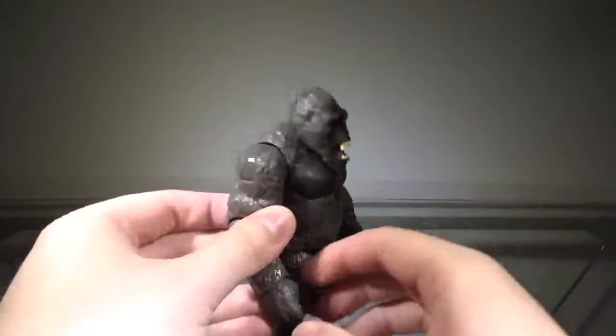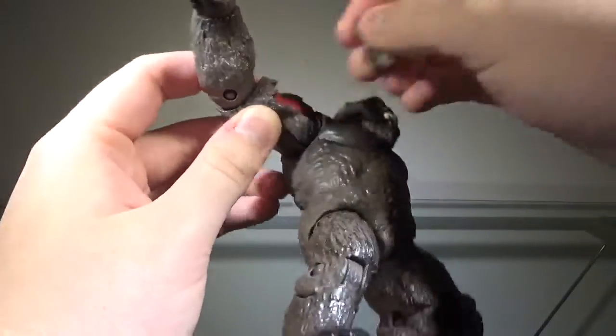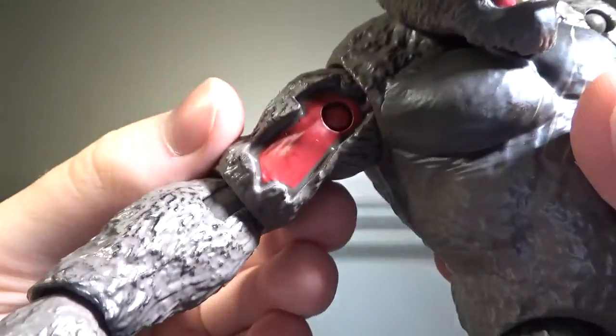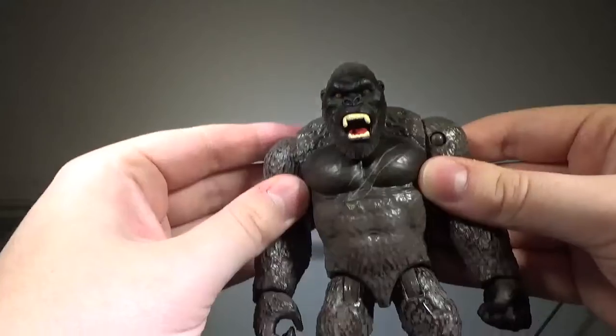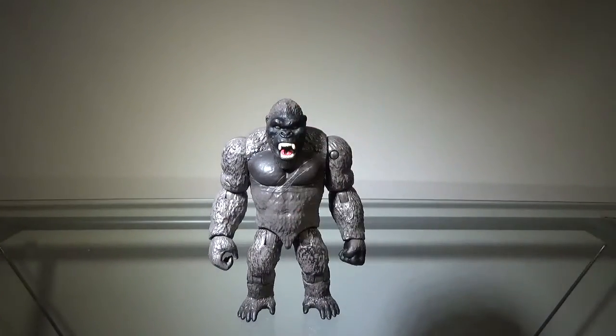And even the back here, all of the fur and everything, very nicely detailed. Also, I keep forgetting to point this out, but the detailing for the wound right here, it's alright. There's a little bit of detailing, but not a whole lot. Other than that, that's pretty much it for the detailing. And the detail on this figure is, again, really good for what it is. Nothing special, but the detailing still looks really nice. So the detailing on this figure, I'd say, gets a pass.